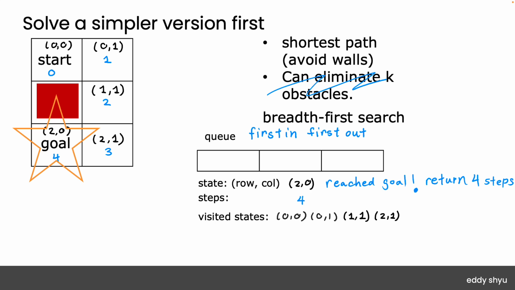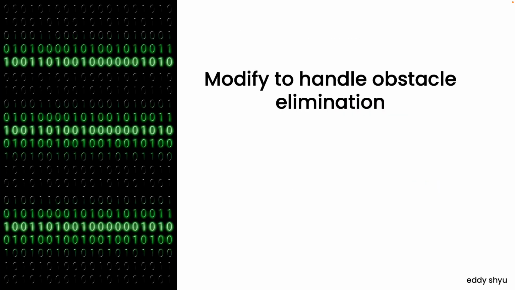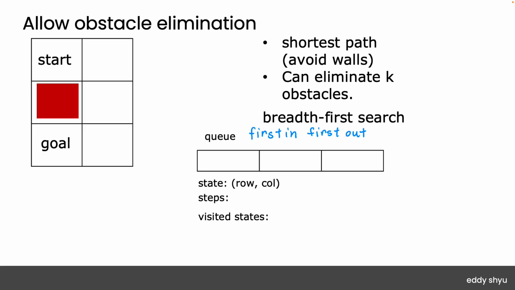Okay, so this is the basic version of shortest path that you may have seen before in other classes or studied before. So now, let's see how we can modify this to handle obstacle elimination. So here we have this same layout again, but we're going to modify it so we can eliminate k obstacles, and as an example, let's say k equals 2. So what we can do is we can update the state so it's not just the row and column, but also the number of eliminations remaining. You can think of these as hammers that you can use to break down the walls, and once you use one hammer to break down one wall, you can't reuse it. So if you started with 2 hammers, you break down 2 walls, then you end up with no more hammers.